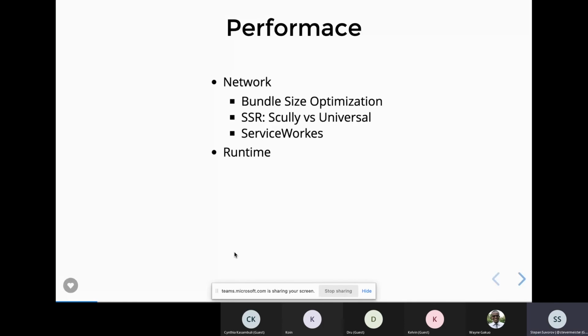The second block is about runtime. The application was successfully loaded, all the assets were already loaded, but we still could face some issues. Here, the main topics for us are zones, change detection itself, and web workers that we can use for some really complex computation operations. In this presentation, I would like to focus on two topics: change detection, our main topic, and zones, which is very much related to change detection.